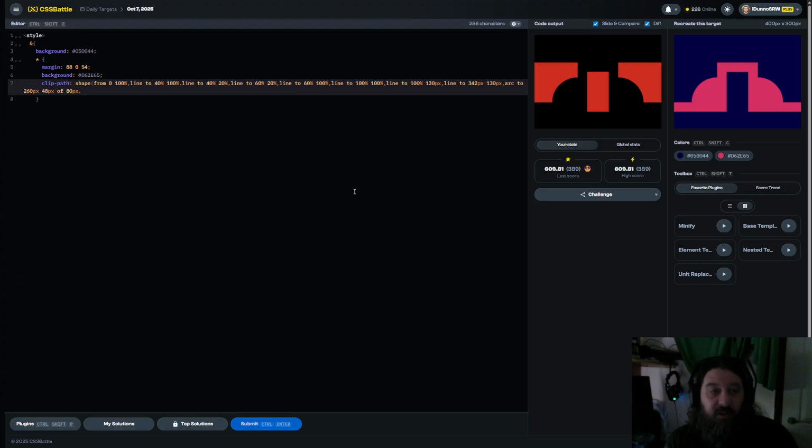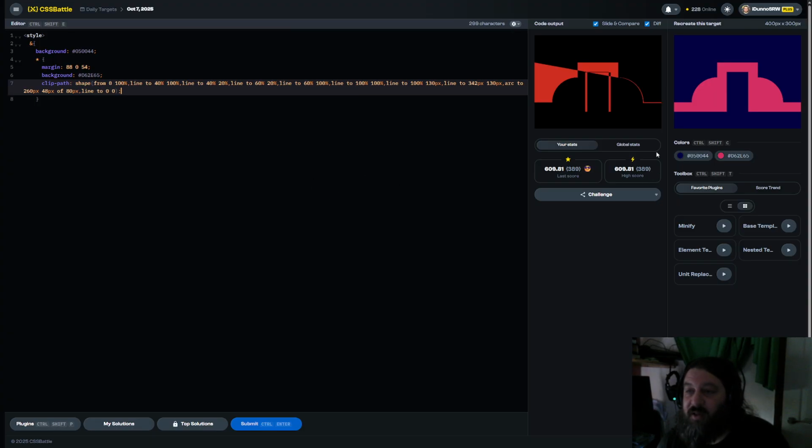And then just because I want to finish the shape, which is going to line to 0, 0 at this point, we'll see where we are.